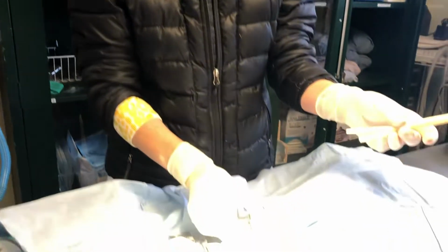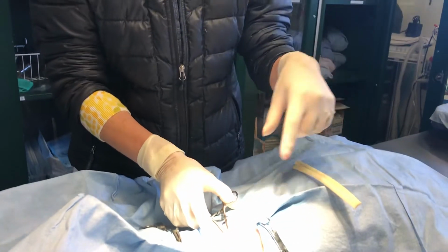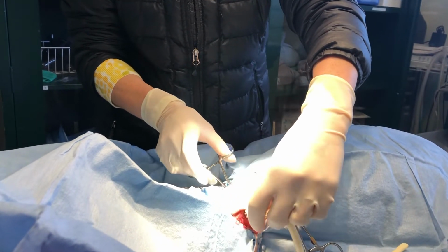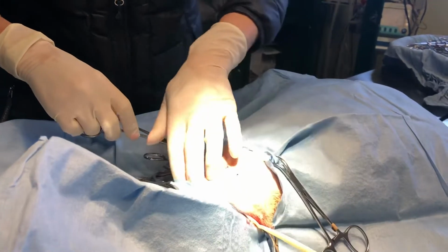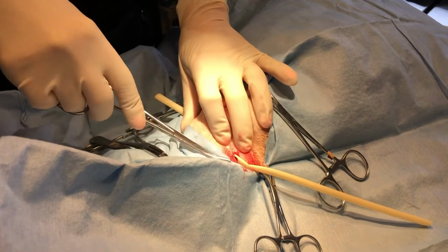So this is a Penrose drain. It comes in multiple sizes, and I'm on either end of the pocket. His head is here, his back end is here. So I'm gonna put this plastic drain in. You wanna have an entry and an exit. Sometimes we don't actually do an exit, but this guy is kind of gravity dependent. So this is going through his abscess, and this will allow us to flush around the drain, and then we're gonna put him on a different antibiotic.